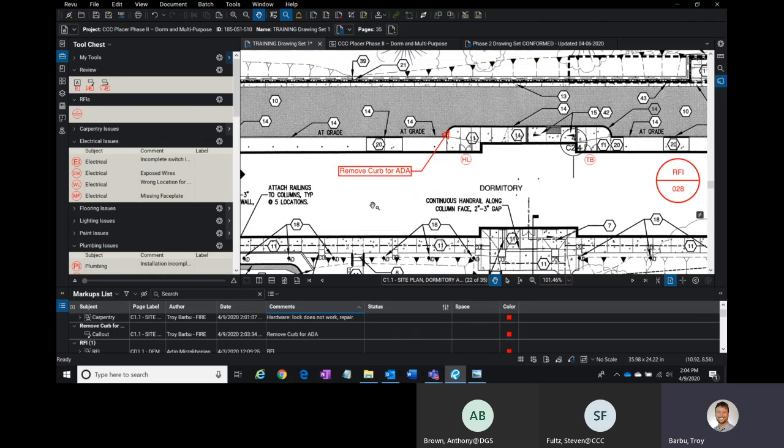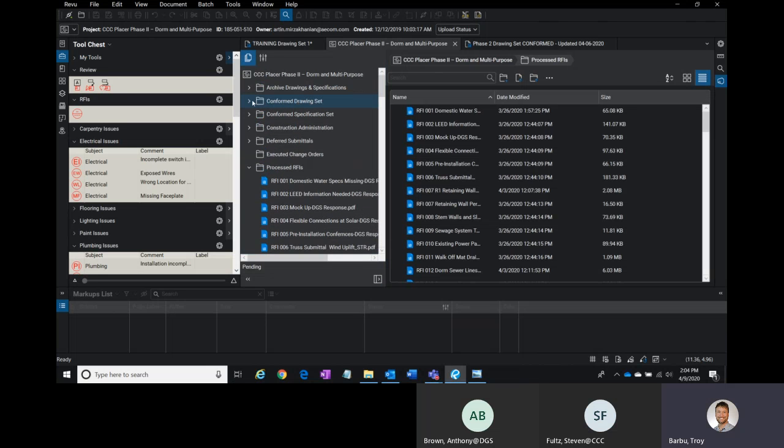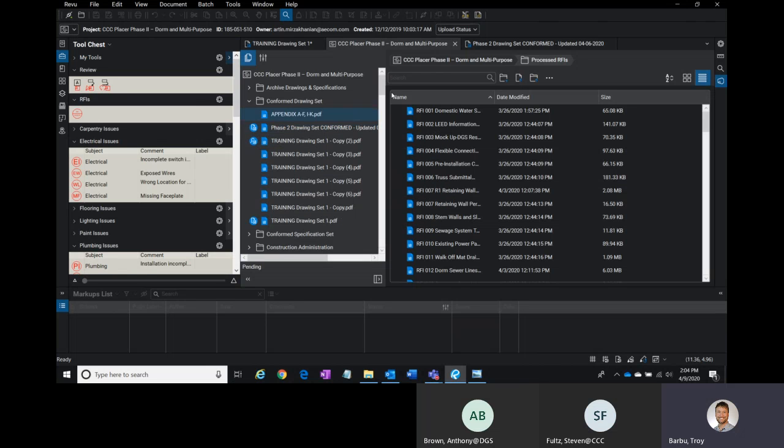Unfortunately, the way we're working here, for now, only one person is able to actually check out the document at a time. So as we get into the conformed drawing set, only one person can check it out at a time. And once it's checked out, anyone else can open it and look at it, but you can't make changes to it. So it becomes read-only.